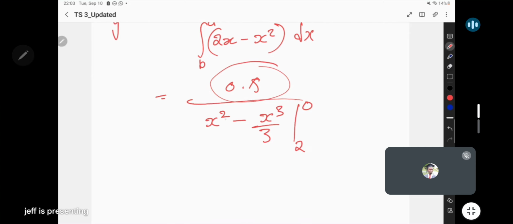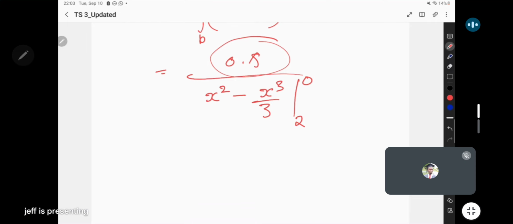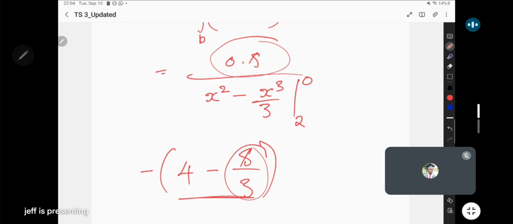So when I just focus on the denominator there, what do I get? When it is 0, of course, everything will just be 0. When it is negative, I'll have this. I'm putting a 2 there. This is 2 squared, that will be 4. And then this will be minus 8 over 3. Already here, I see that this is going to give me a negative value, because this, of course, is going to be a positive term and this is going to give me a negative term.